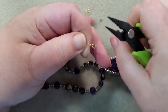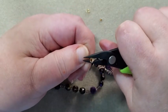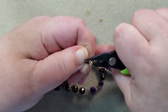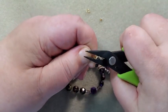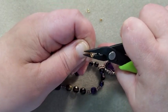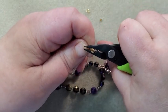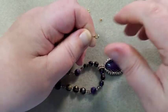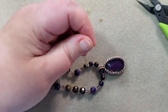Oops. Now I'm going to go down to the next one that's for the 1mm crimp tubes. And squeeze in, just to tighten it up a little bit. It's wanting to slip on me today. I think it's alright. I don't think I need to do that, but I always do just for a little extra security, and I don't know why. Maybe it's as tight as it wants to be. It says leave me alone, I don't want to be any tighter. Tug here. Yeah, that's good. It's not going anywhere.